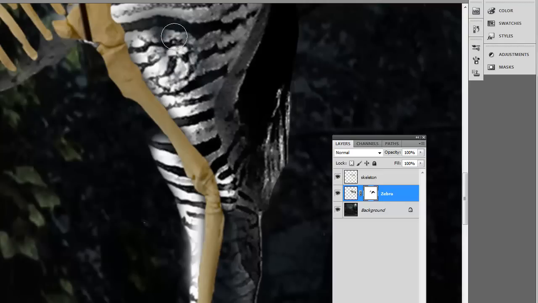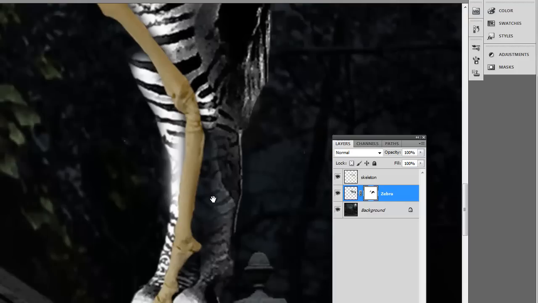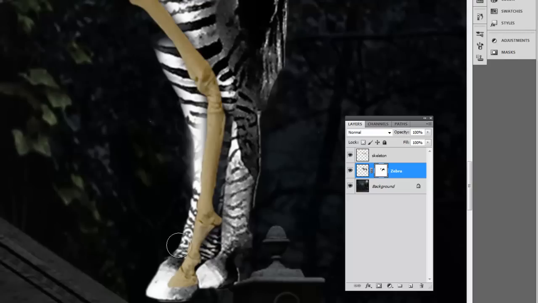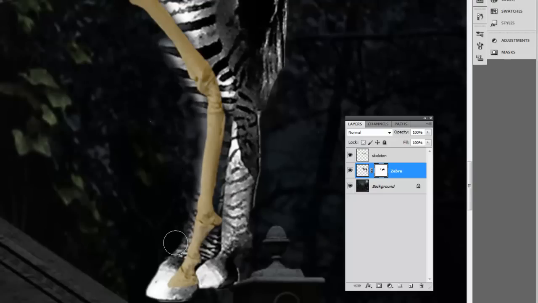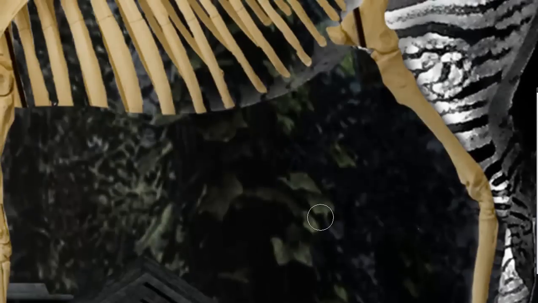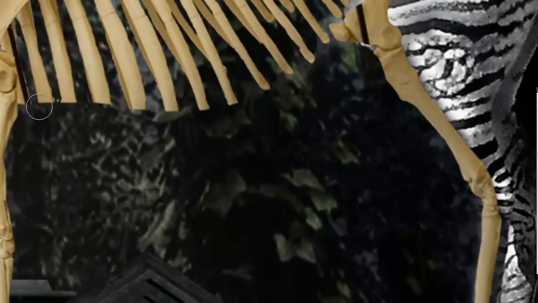Again, if you do it too much, then you can use your black to hide or reveal, sorry, the bone more prominently, or the white to take some of the skeleton off. So we want to sort of hide most of that on the leg because we're just trying to show the actual bone coming through so that Undead doesn't have a leg. I've taken it off under the ribs so it looks like he's pretty hollow under there.